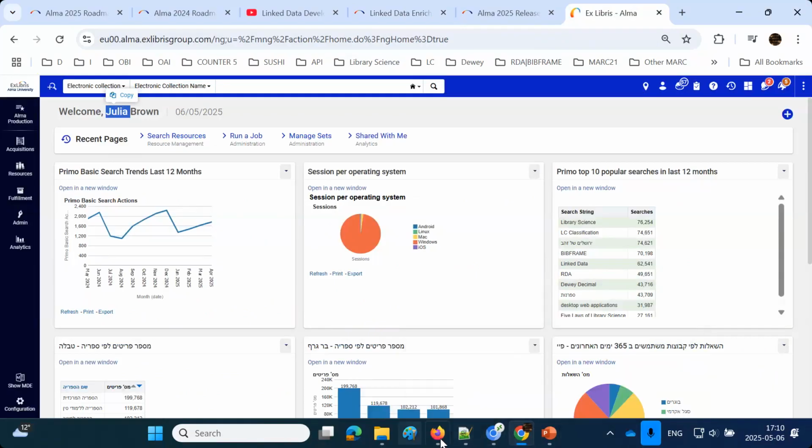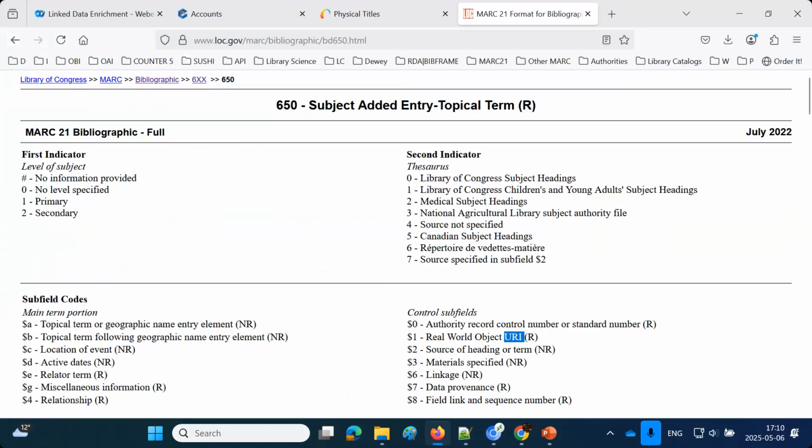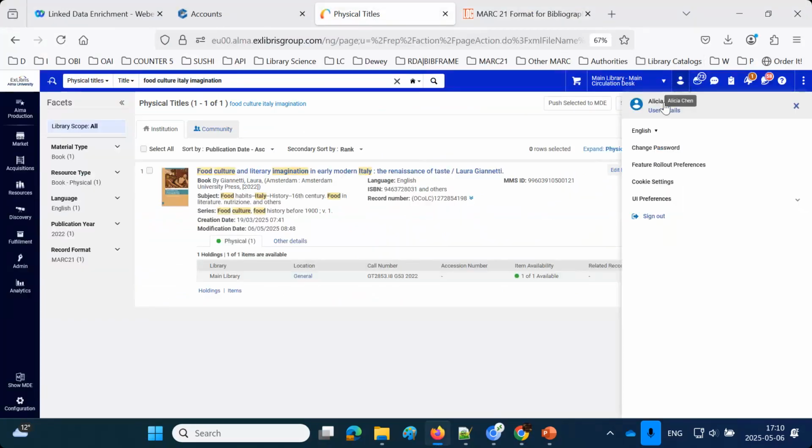And then I'm also logged in as Alicia in Firefox. And here I'm Alicia. Here we'll be doing the actual functionality. So I've got the two Almas open so we don't have to keep closing and opening different things. We can look at a record and simultaneously go see the configuration to see what happened.